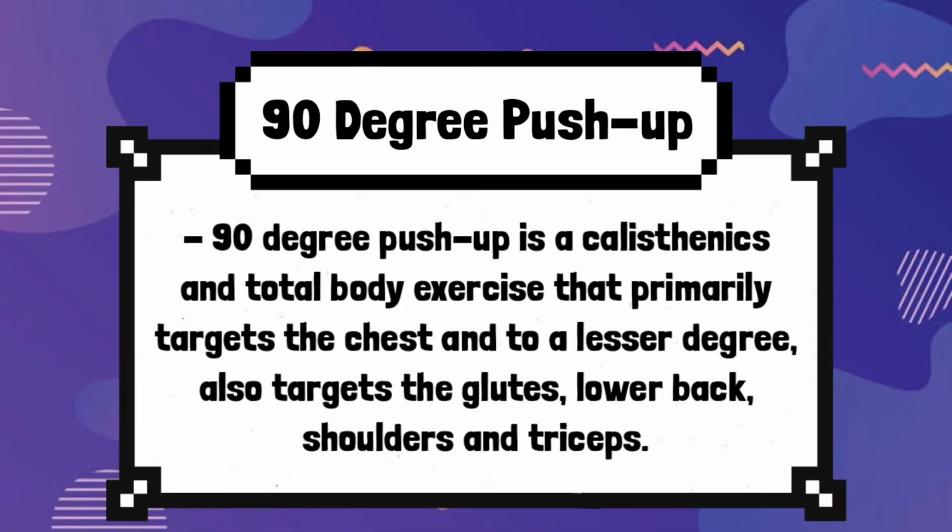90-degree push-up. 90-degree push-up is calisthenics and total body exercise that primarily targets the chest, to a lesser degree also targets the glutes, lower back, shoulders, and triceps.